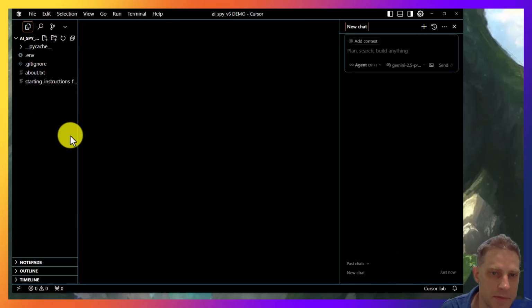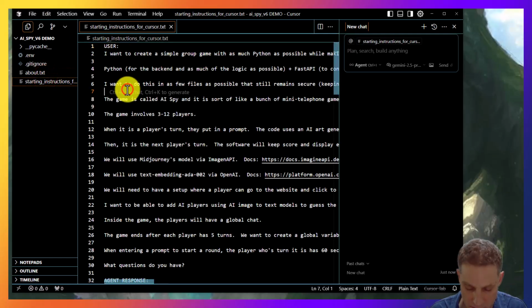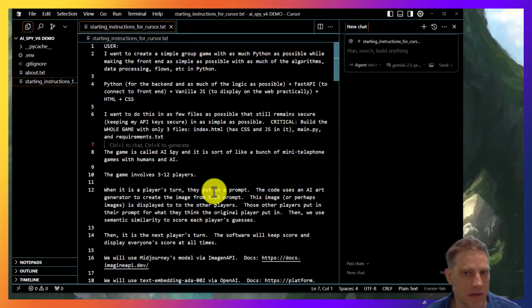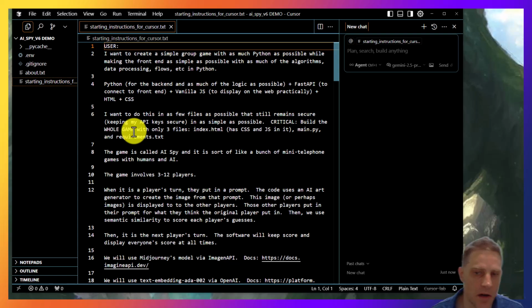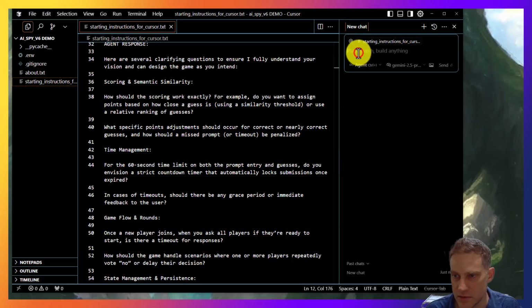A lot of times when I'm starting a project, I'll start in a text file, and I'll just have starting instructions where I brainstorm it outside of Cursor. I think it's just a little bit easier, and you can see some of what I have done here. Although this has a little bit of a conversation that I had before with a previous one. So this is actually more like a version 8 of this. And so what I can do is just have it execute starting instructions.